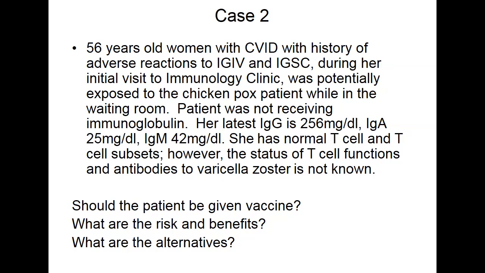I recall one case where after the third hepatitis B injection — with nobody checking antibody levels after the first booster — the patient already had plenty of antibodies, and after the third shot she developed lupus, with all the genetic makeup for lupus. Those are rare cases, but theoretically possible. The question one has to ask is: is there a benefit to giving the vaccine? There are no data. If someone is getting repeated zoster episodes despite having immunoglobulin with enough antibody, that antibody is not sufficient to protect, and there you can make the argument to give the vaccine and see whether the T cell system will be stimulated.